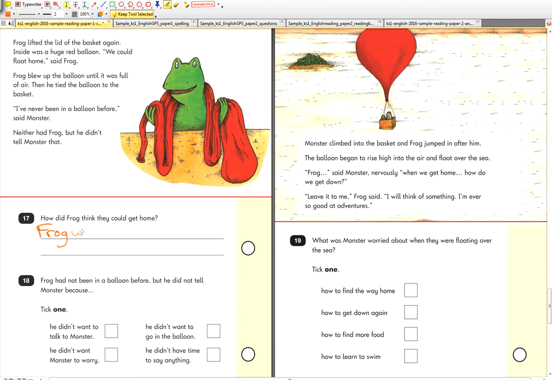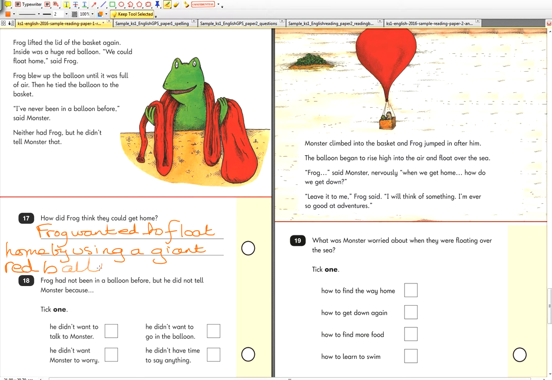So Frog wanted to float home, by using a giant red balloon. It's not really a hot air balloon. A hot air balloon is different, when you have fuel and a burner and hot air goes. This is just a normal balloon. A giant red balloon.